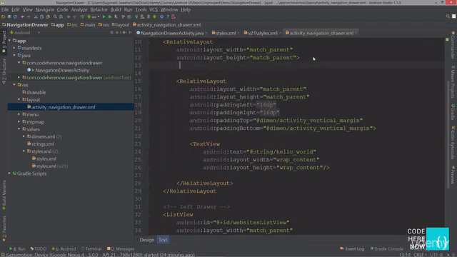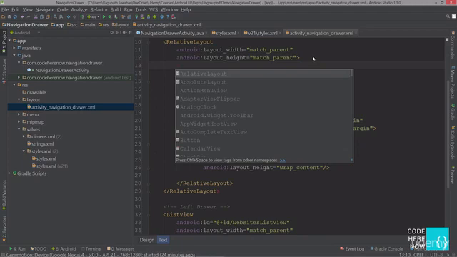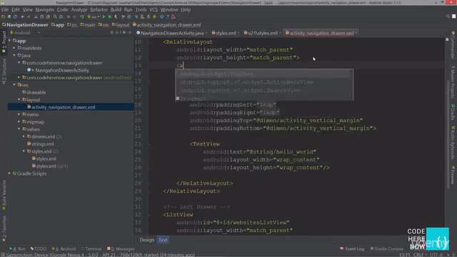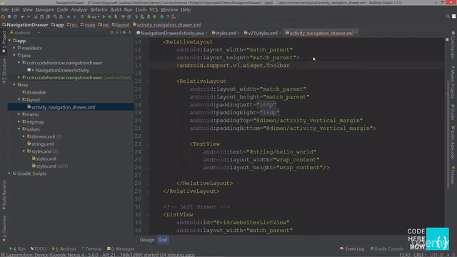I'm going to use the compatibility toolbar that is available as a part of the support package. So I'm going to do android.support.v7.widget.Toolbar. So we have a toolbar here.